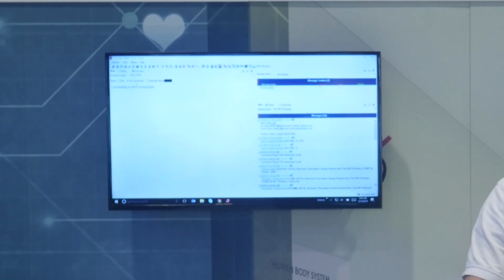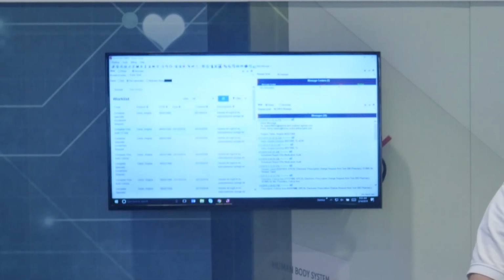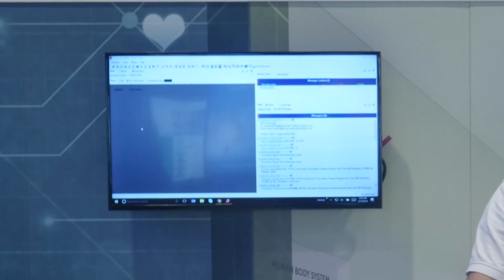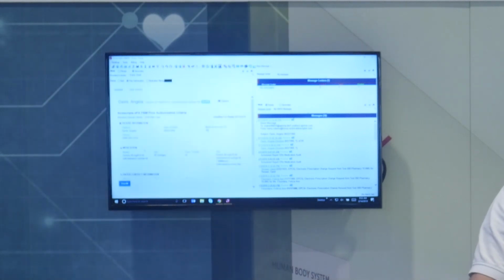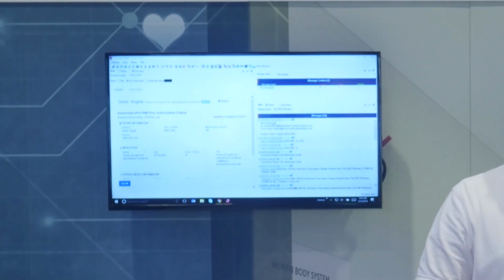This medication also did require an electronic prior authorization, so the pharmacy benefit manager has sent back through SureScripts the required necessary electronic prior authorizations to be completed as well. So I will select that. And in here, I will go through the various steps to complete the prior authorization to make sure that this medication is truly approved by the pharmacy benefit manager, so that I can let Angela know that she is going to be able to receive and fill this medication.